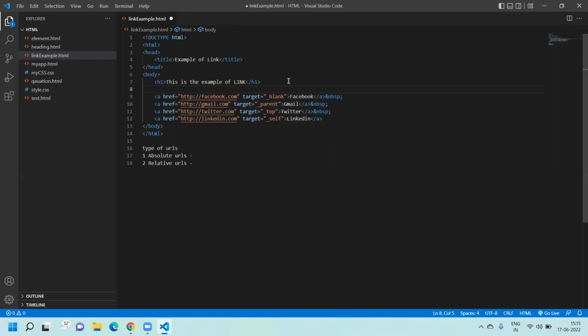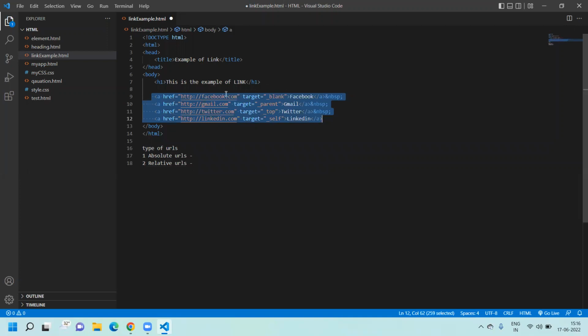Internet must be required. If your system is not connected to the internet, the absolute URL does not work, because the absolute URL is deployed somewhere on another server.